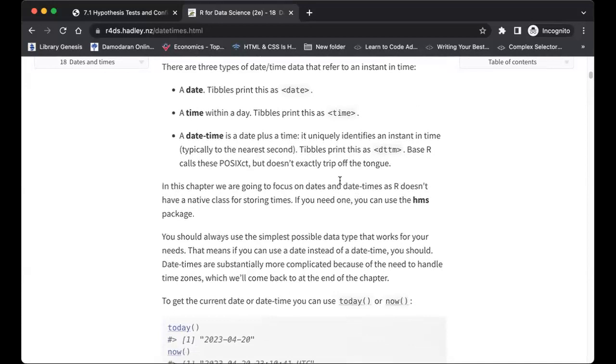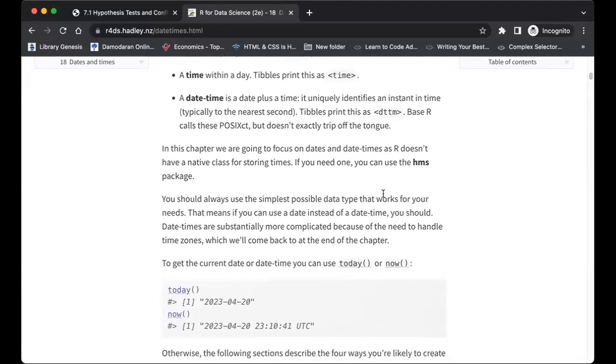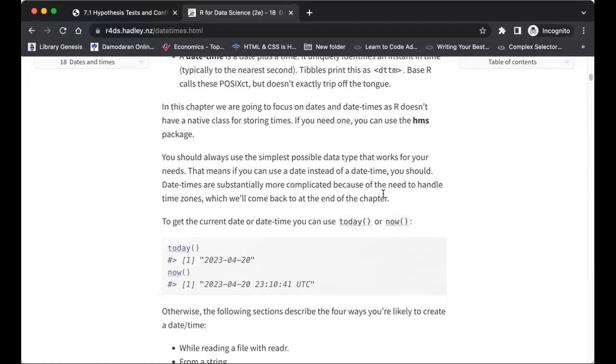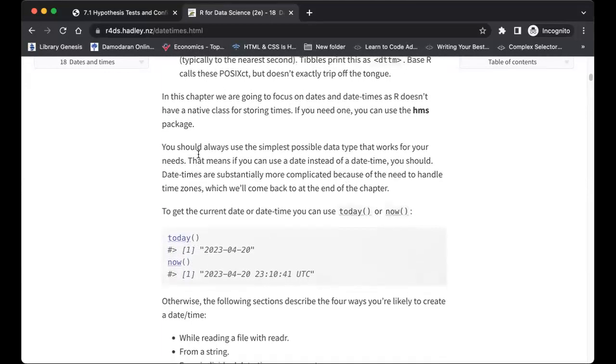So he's saying that we are going to focus more on dates and times. You should always use the simplest possible date types that work for your needs.